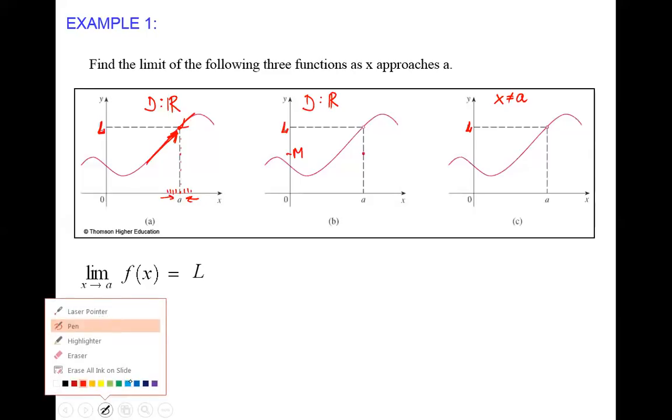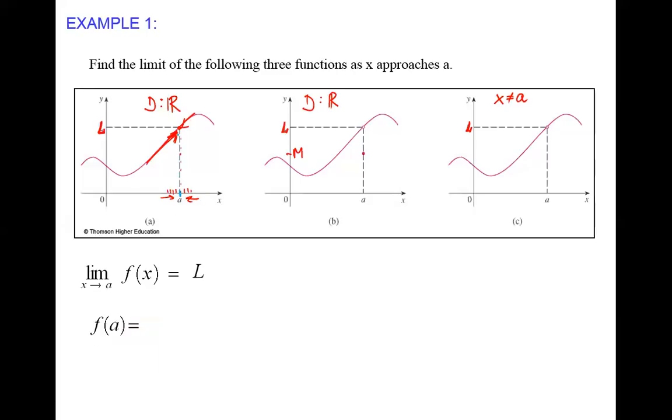The value is the exact dot. That means if we have A, the corresponding value, of course, is L. All of the functions look a little bit different, and I really want you to understand all of these answers. Okay, what about the second, B?